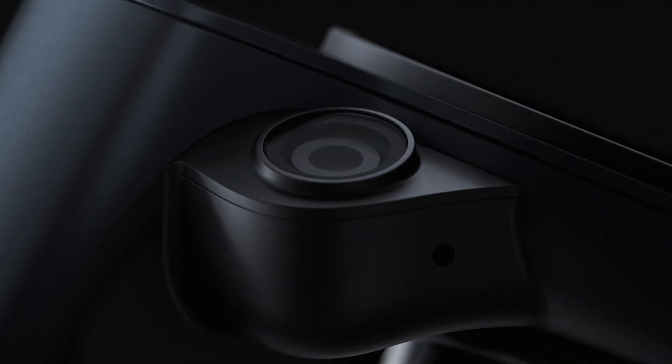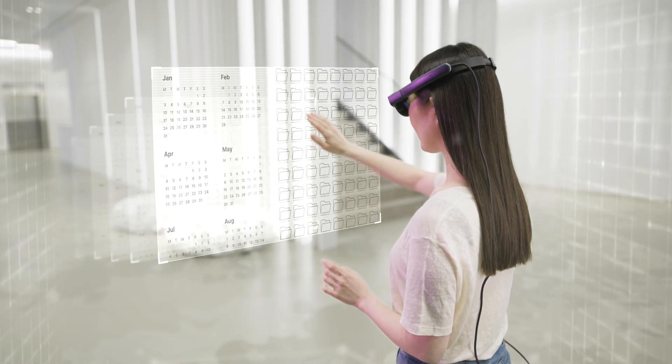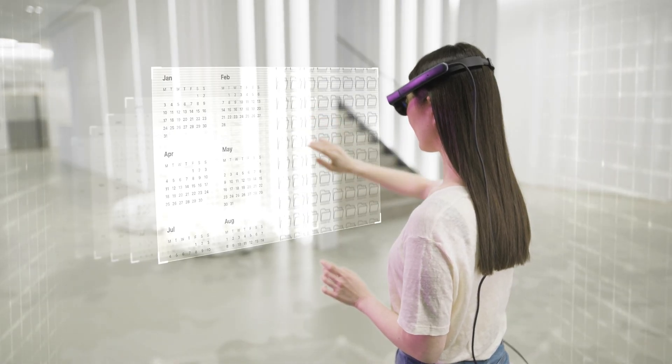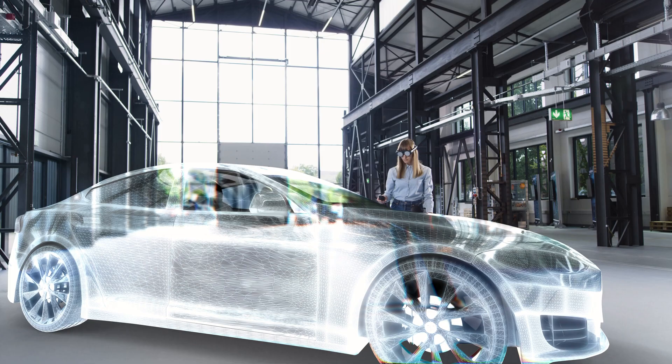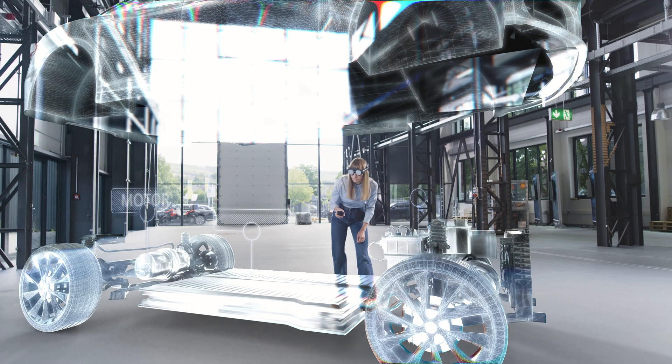We have an array of cameras and sensors, including PMD's time-of-flight sensor, that gives the device real-world understanding. PMD is the pioneer in 3D time-of-flight imaging, and what we have developed together with our partner Infineon is the 3D image sensor that is used in the MAGICLY 2 to give it a human-like understanding of space and motion around it.